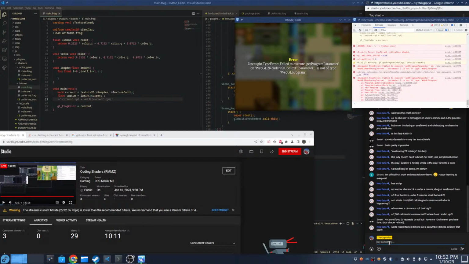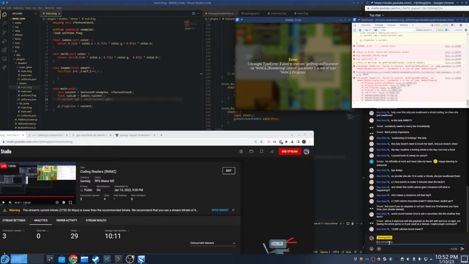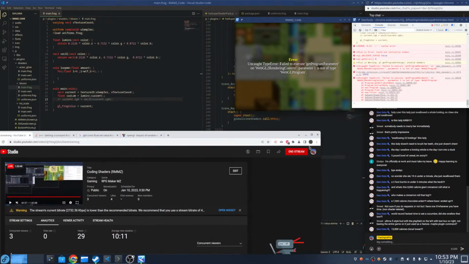I'm gonna wait for Sweet to reply, and then I'll end the stream. Ultima 5 style HUD with the playfield on the left and the text box on the right. Dope. Not basing the entire game on just as a feature, maybe like a plugin command. Yeah, that'd be kind of cool. You can probably do that.